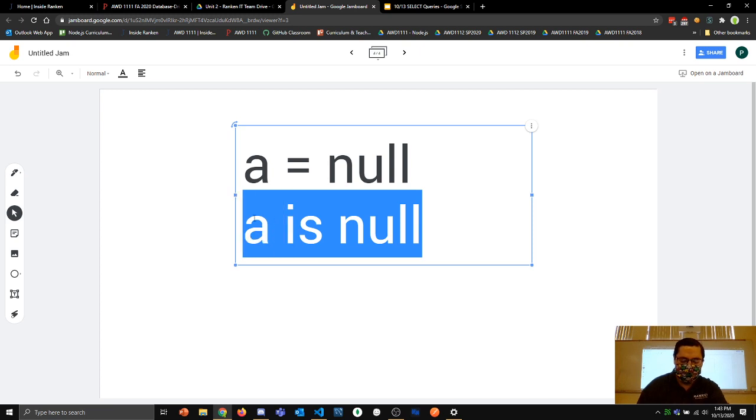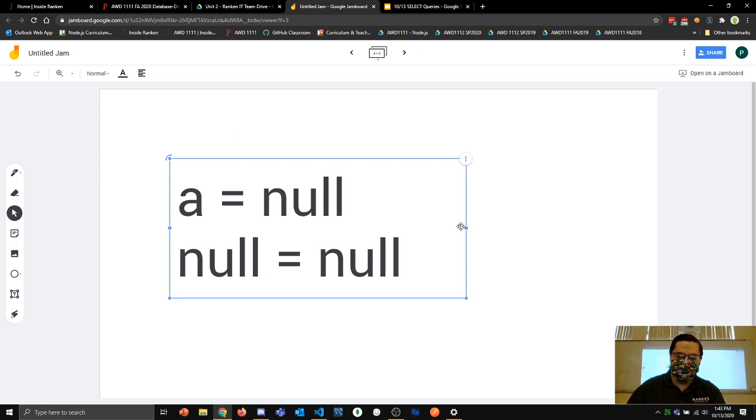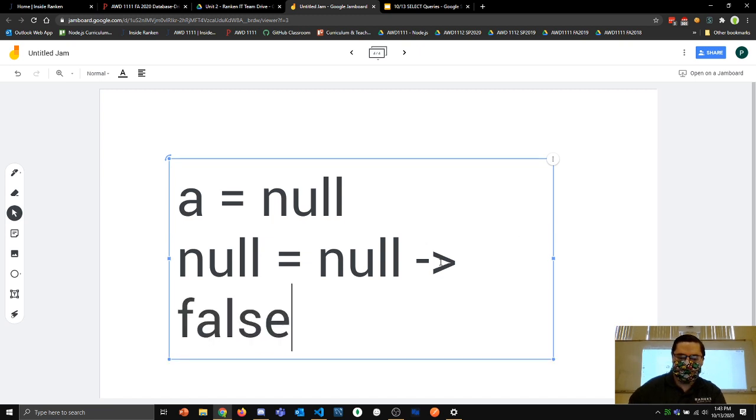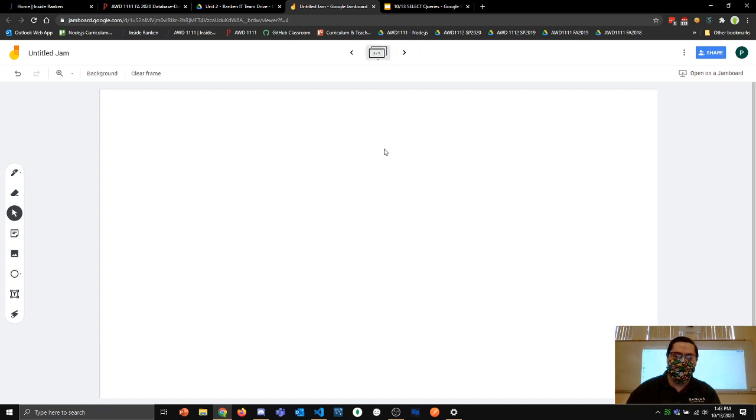And in fact, one of the weirdest things in SQL is that null equals null is always false. That's false. This is false.